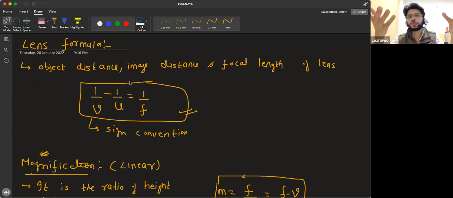And what happens with a virtual object can't be predicted just by looking at the diagram. You have to work out the lens formula also. So in 99.9% of cases, real is inverted, erect is virtual. But for a few cases where the object is virtual, real can be erect.